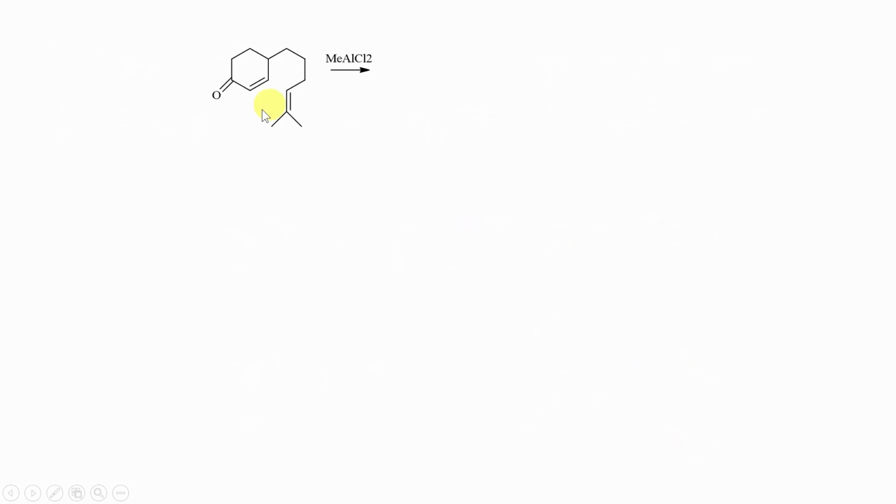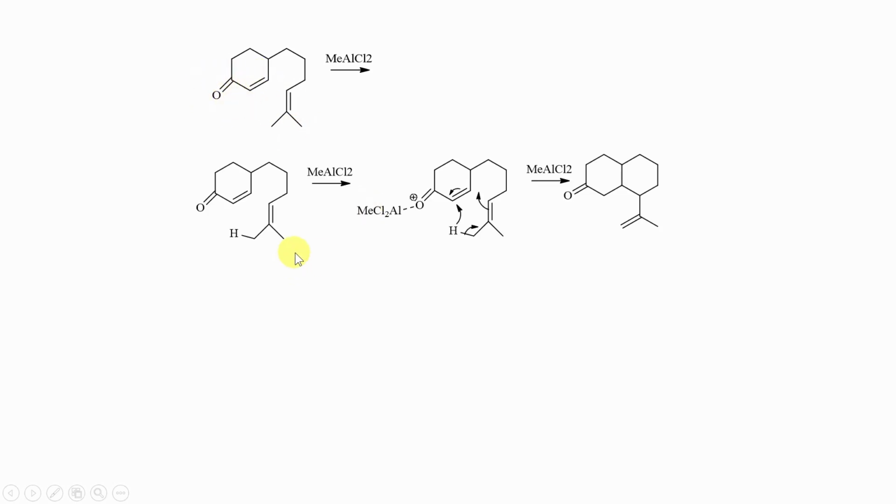Another important intramolecular Ene reaction is this. Here this reaction takes place in presence of methyl aluminum chloride, a Lewis acid. Here it is the Ene component and it is the enophile component of the same molecule. Then you can see the hydrogen shifts from this Ene component to the enophile component to form this molecule. It is the final product of this reaction.